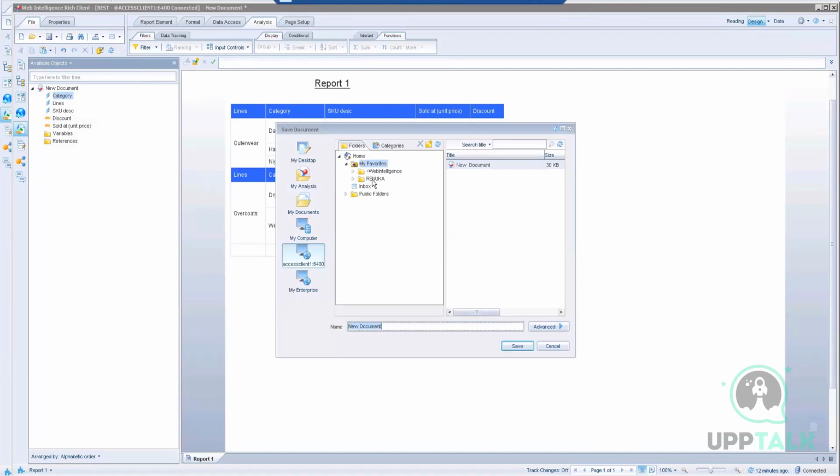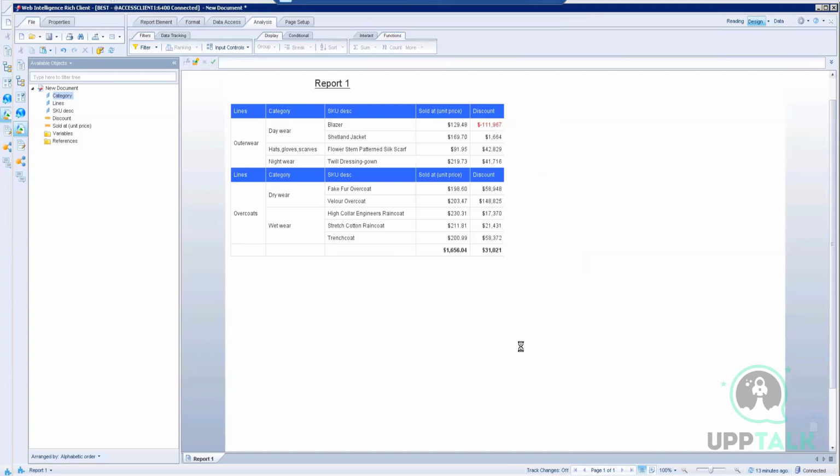So I am selecting my folder and I will give the name formatting breaks activity. We have named this report and we will save. It's done. So our report is ready.